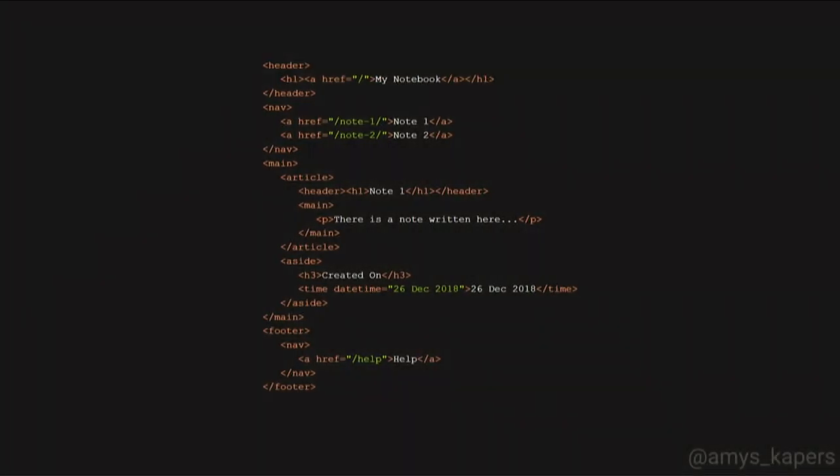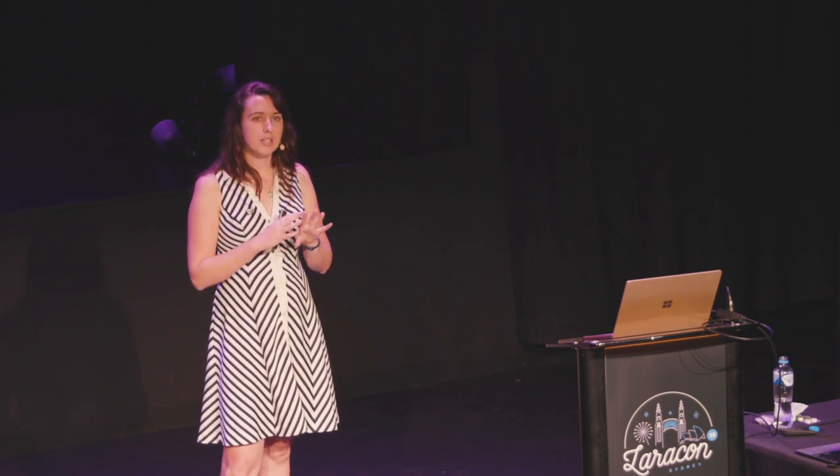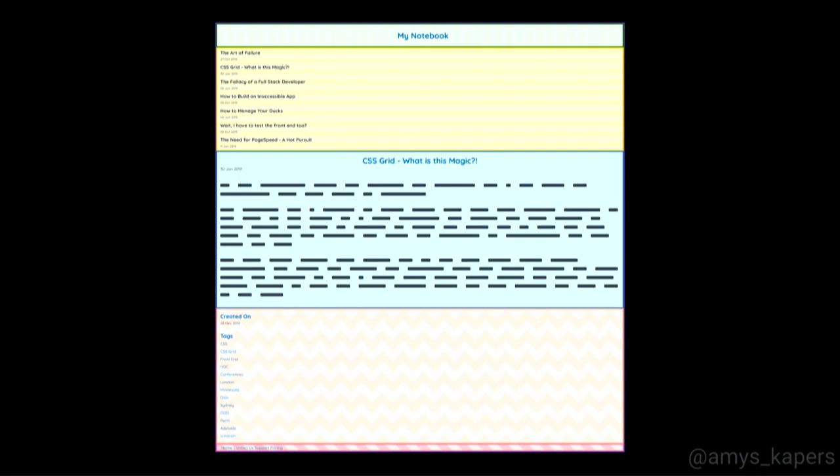I've got our HTML structure, so we know what we want the layout to look like. We've got our wireframe. Now, I'd also like to note that this is pure semantic HTML. No container divs, just semantic HTML. So let's see how we go. This is what our content looks like. Okay, there's some other CSS at play here, I'll be honest.